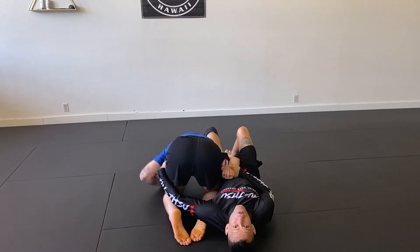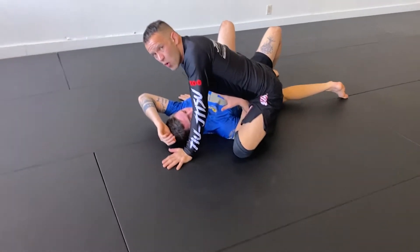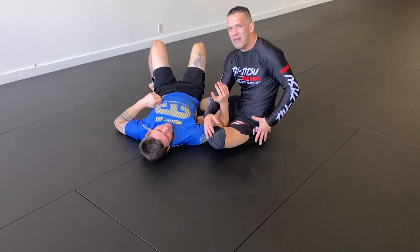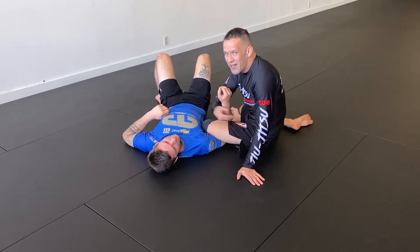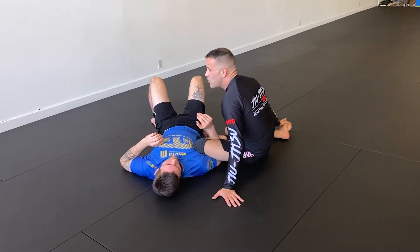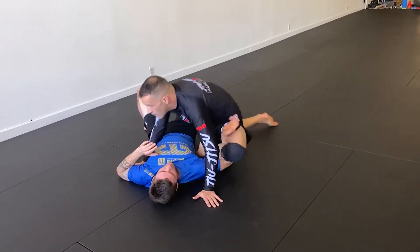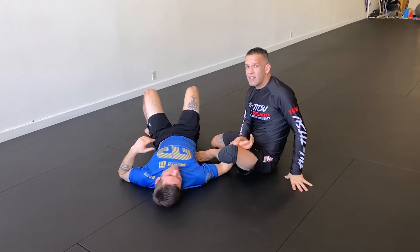I'm controlling very tight and I see that he's going for the roll. As he goes for the roll, I make a little control there for a second with my wrist. I started leaning forward early and being just loose enough with my body, my hip, my knee to open up — because your knee was here and this is soft right here, this doesn't really hurt anyone. So I need to be able to get there. I use the pressure on my back ankle, and as I put my hands here, I can get the bicep slicer.